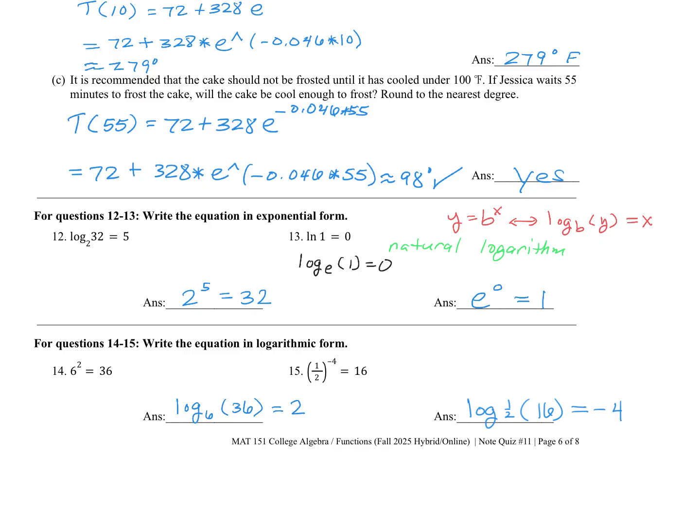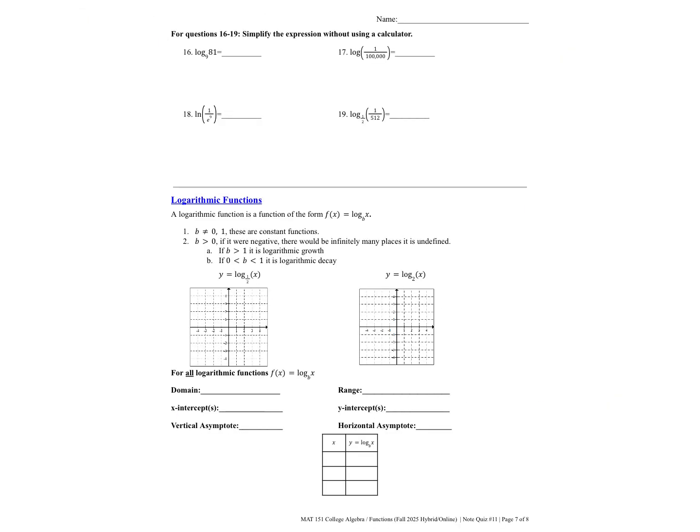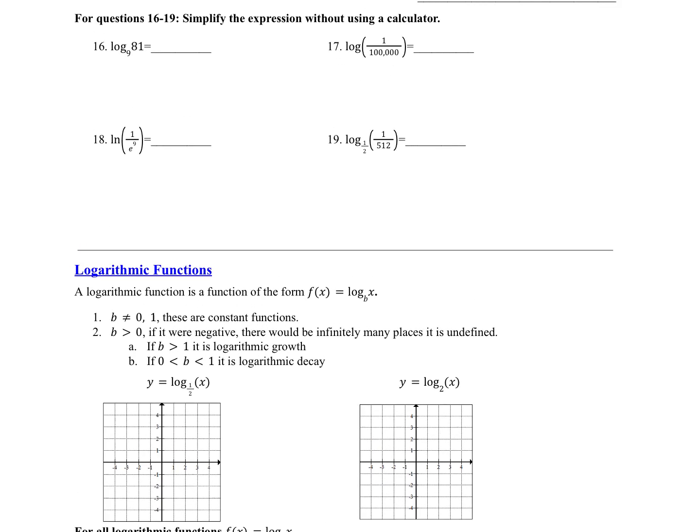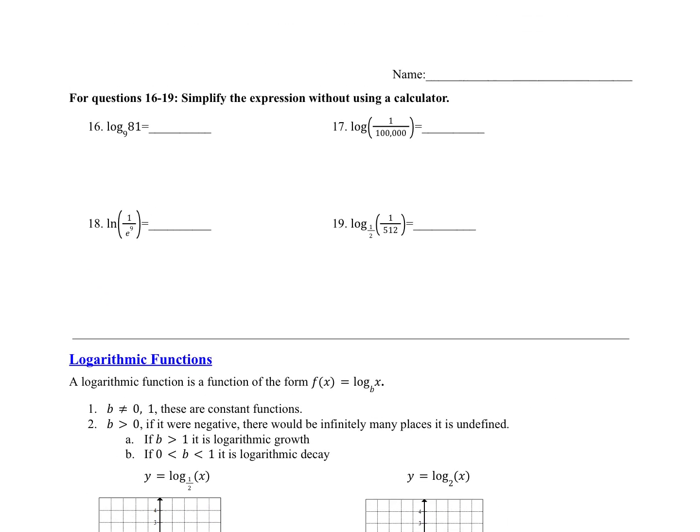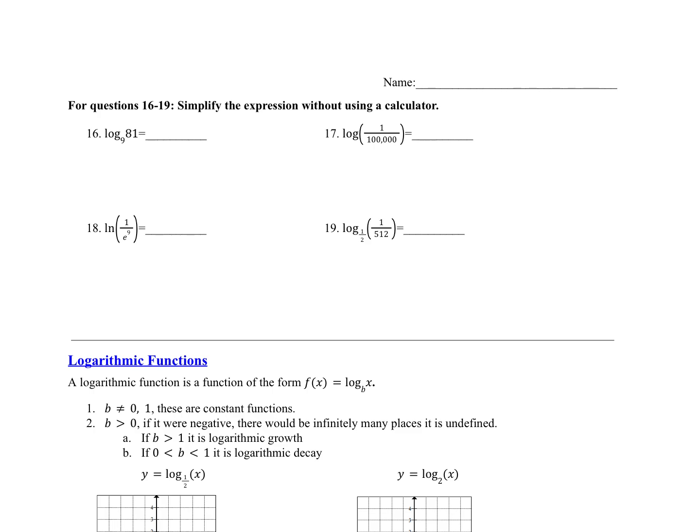And again, that's telling you that if you take the number 1/2 and raise it to the negative 4 power, you get an answer of 16. Again, that is the job of exponents and logarithms. They're inverses, they undo each other. So for the next page, we're going to go in and actually calculate some logarithms using this definition. So for the first problem, you're going to be asking yourself, what power would I put on a 9 to get 81? And of course, that power is 2.